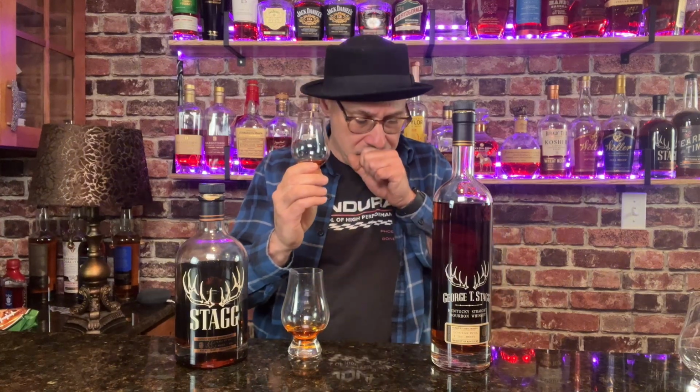So now let's go to the GTS. And this bottle's been open just 24 hours, so I'm not sure if there's some issue. Maybe it needs to open up a little bit, but it's not a fresh crack either. All right, so this is darker. Darker? What does darker mean? So I'm not getting as much of the brighter fruity notes. Can't use the word in the definition, right?